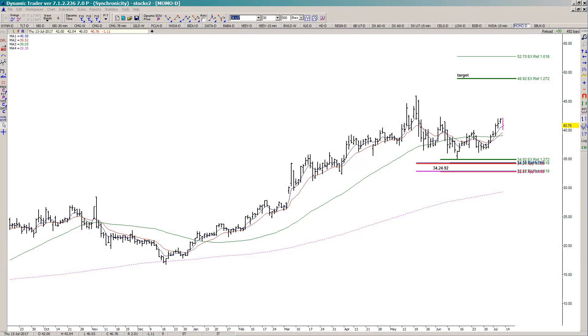In today's video we're going to take a look at the stock MOMO. I did have somebody ask if there was a setup in this one currently, so I took a look at it and found that there was a setup where we had what looked like a little bit of a two-step pattern into support back here.